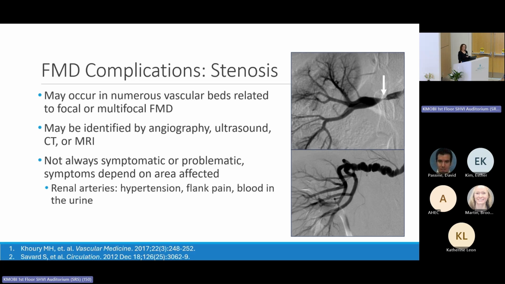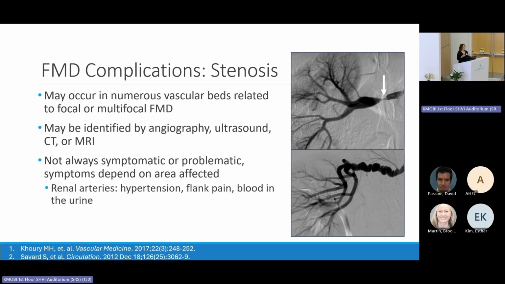And just because we see a narrowing or we see something that is concerning on a CT scan, that doesn't always mean it's associated with either symptoms or that it needs to be fixed. So that's when it's really important, if you have FMD, to have your vascular provider go over your scans with you. If you've had an area that looks like there may be some narrowing, ask those questions like, is this affecting me? And do we need this addressed, or do we just need to watch it? When it affects the kidney arteries, which is what we think about most often in FMD, we think about complications like high blood pressure, flank pain, blood in the urine, or just kidney dysfunction in general. Those are some things that you can find if there's stenosis in a kidney artery.